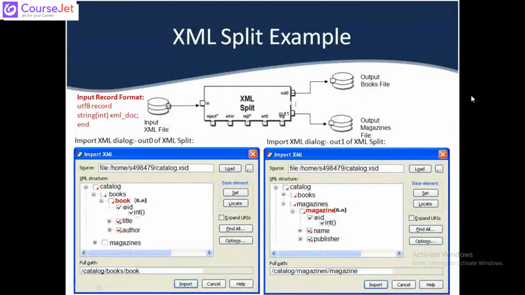You can see the layout that I mentioned: you have an input XML document, and after that an XML split component, which separates the books in one flow and the magazines in another flow.